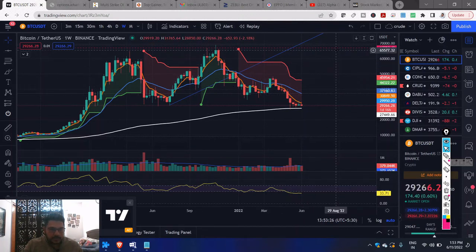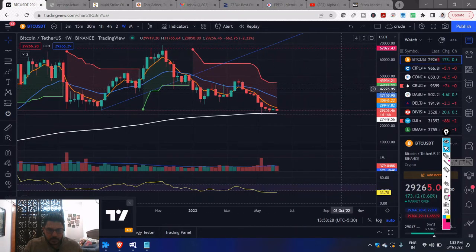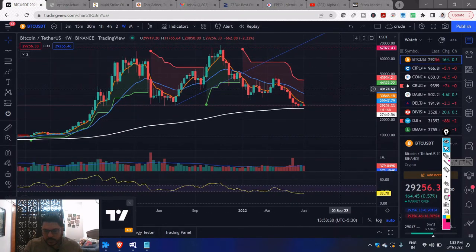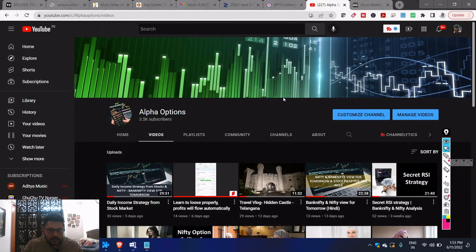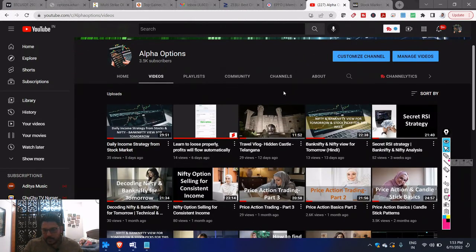But this is not the time where you have to hold on to your portfolios. If you get an opportunity on a bounce, please square off your portfolios and wait for a crash to happen, and only then go and make a portfolio. Whenever there is a crash, it's a big opportunity for you to start accumulating good stocks, and the portfolios which are created during a crash will never go into negative territory, because that is a discounted price you're going to get.